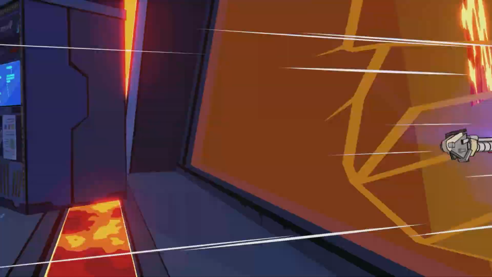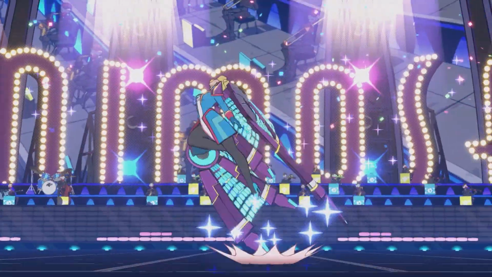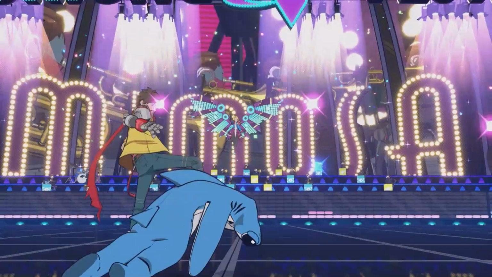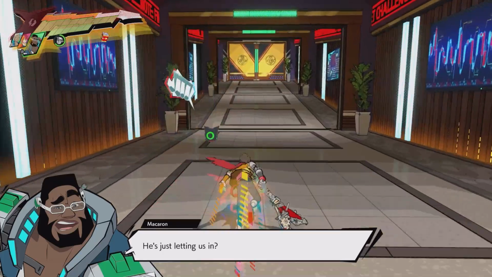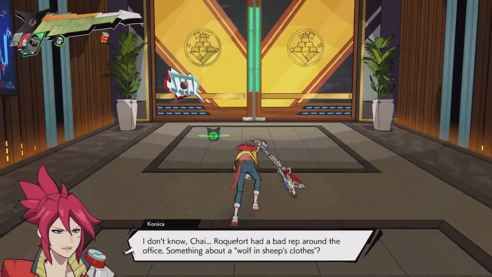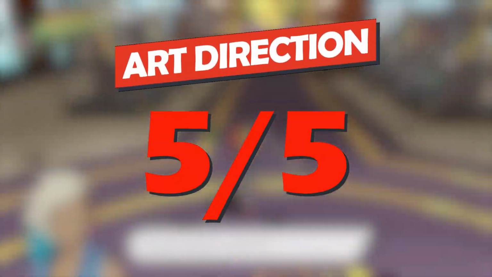Finally, cutscenes are like an anime Saturday morning cartoon on crack. Character animations are emphasized massively, these screens always look awesome, and everything just explodes with colour. Oh yeah, and the cutscenes are also set to the beat. I just can't praise this enough. The game trades realism for style and does it wonderfully. Everything from the music to the animations to the general art style is polished to perfection, and it only enhances the fantastic gameplay. We're giving the art direction the full 5 out of 5.